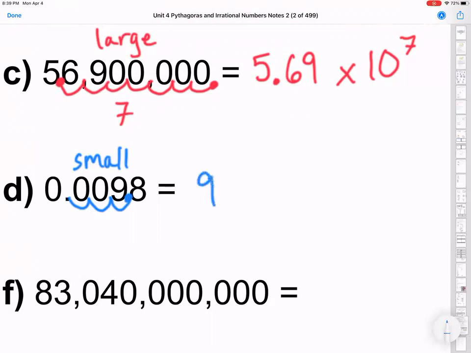And I ended up with 9.8. That is in between 1 and 10. And it looks like I had to move that decimal over a total of 3 times to accomplish that. So times 10. Now, because I started with a really small number, tiny, close to 0, and I had to move my decimal over to get into scientific notation, this is now where we have that negative pop up. So -3. And that is our scientific notation for those really small guys being brought up into that scientific notation.